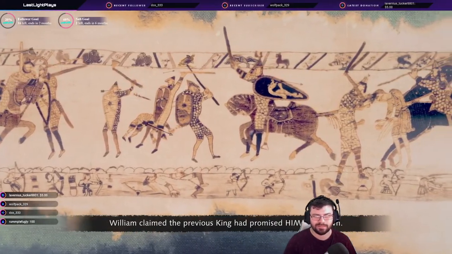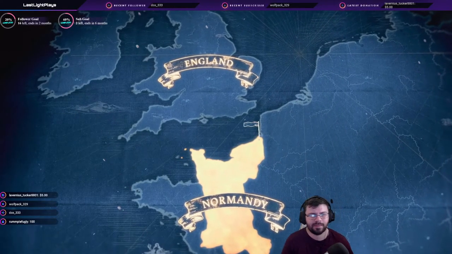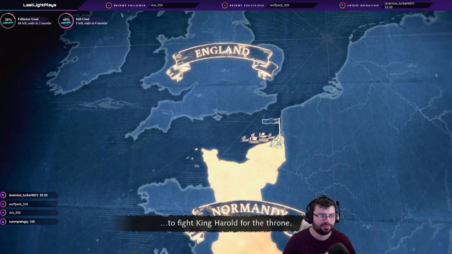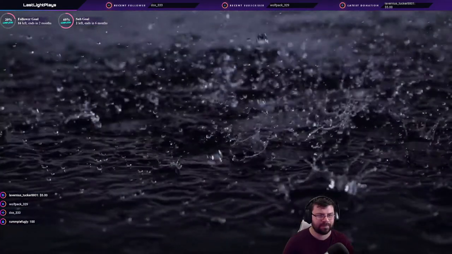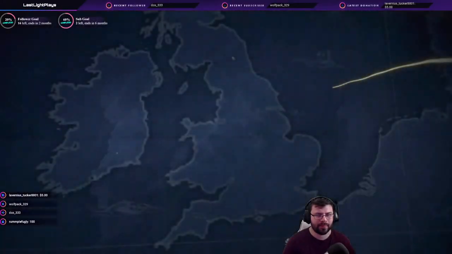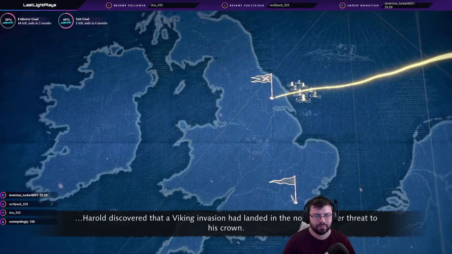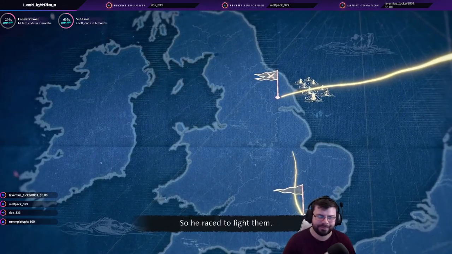William claimed the previous king had promised him the crown. So he assembled an army and prepared to sail to England to fight King Harold for the throne. But a storm thwarted his plans. Meanwhile, Harold discovered that a Viking invasion had landed in the north. Another threat to his crown. So he raced to fight them.